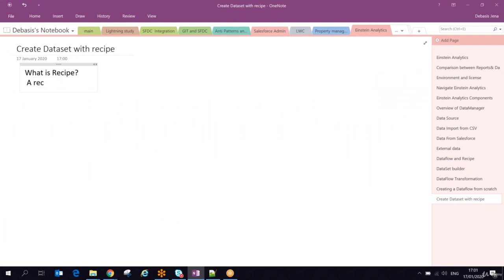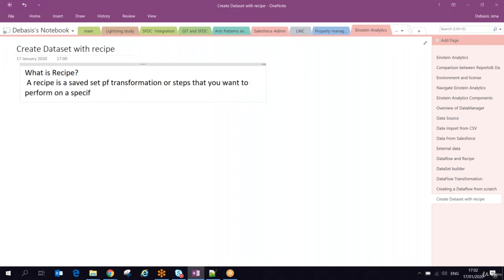When somebody asks what a recipe is, simply we can say it's a saved set of transformations, nothing but each node we have used, saved set of transformations or steps that you want to perform on a specific source, dataset, or connected data.